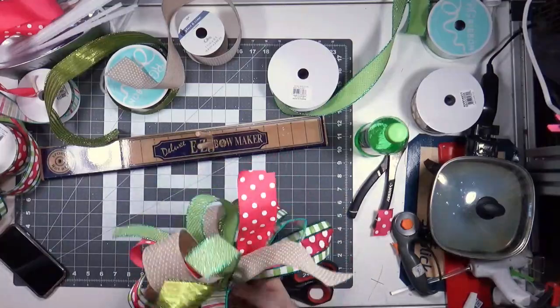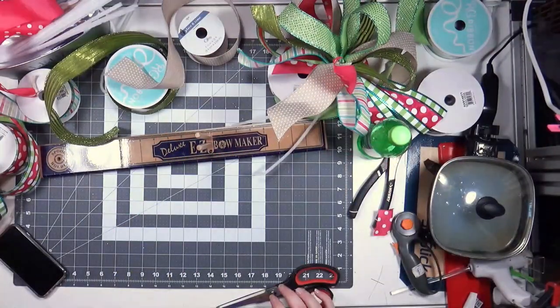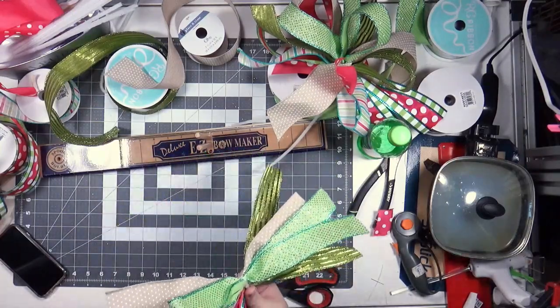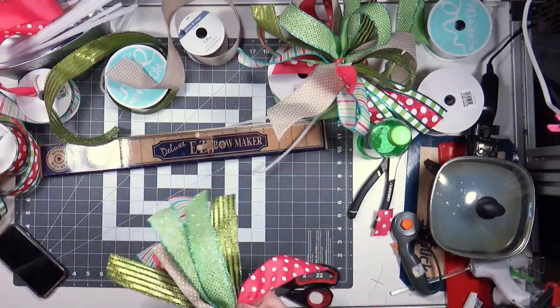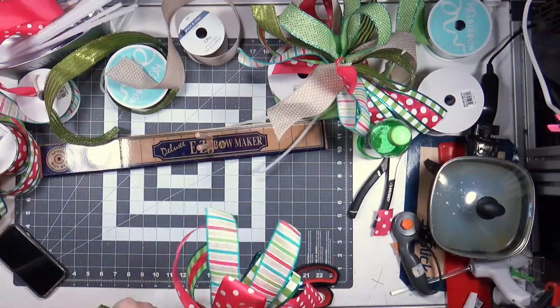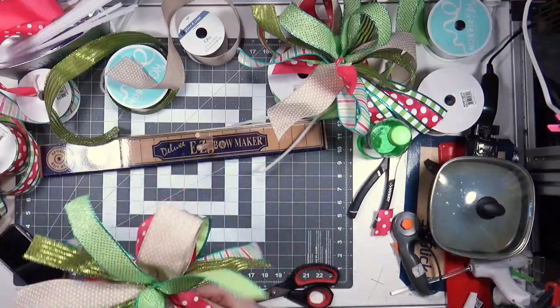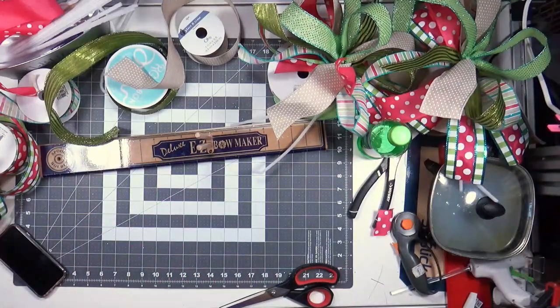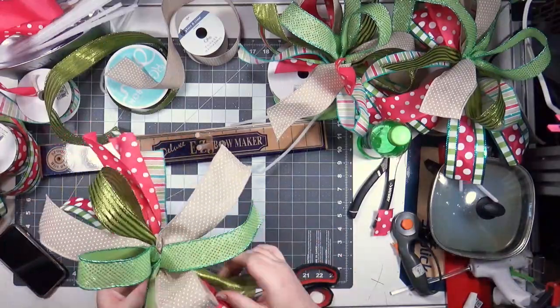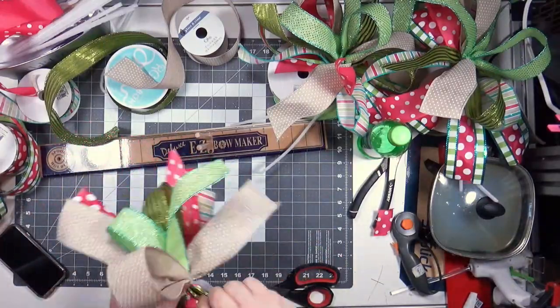And to fluff this bow, you're going to have a loop on one side, tails on the other. Just pull the tails apart, fluff the loop up, move on. Because all the loops are the same size, you don't have to worry about moving things around. If you have trouble making bows, this is one that I feel like everybody should be able to make.